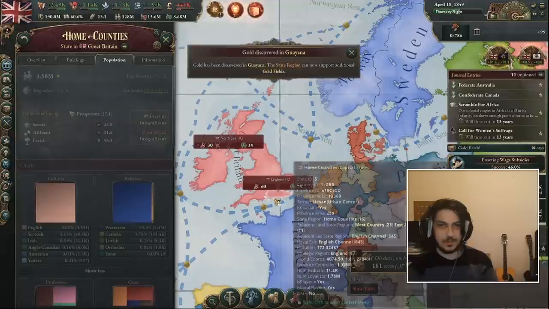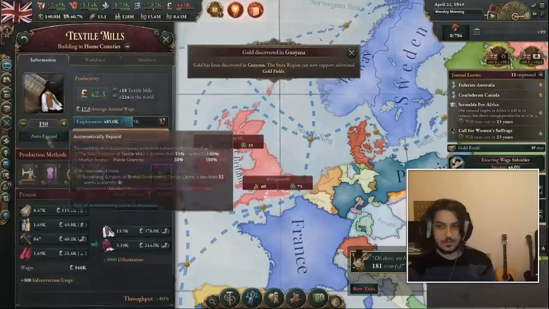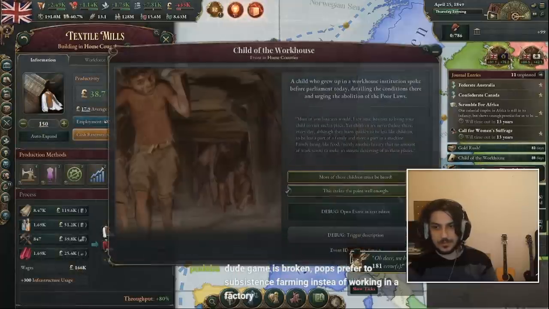Let's say that wage competition for labor did work as it should. It would still be an extremely shallow system, which does not create an interesting form of gameplay, in comparison to a more interactive system that involves the player interacting with the businesses.